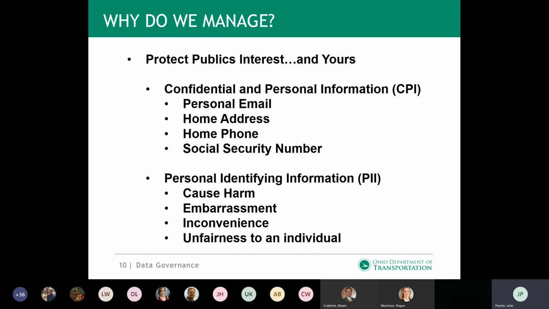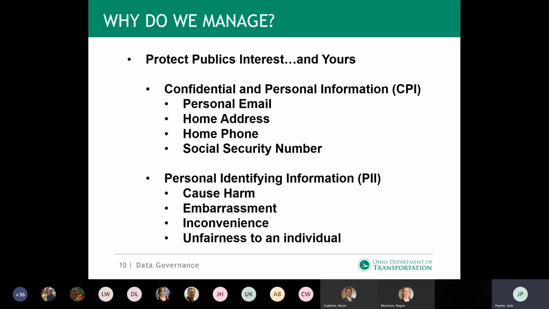So essentially what we're trying to do is protect not only the public's interest, but yours as well. Because as I mentioned earlier, there's a lot of information out there, whether it's uniquely identifiable, like your social security number and your home address, or it could be something that's put together with another data set that's readily available to help them combine those individual confidential information pieces. That can be like having a tag from your vehicle or your VIN number, and somebody going into an open account or database and being able to piecemeal the other data together to get a lot of information about you.